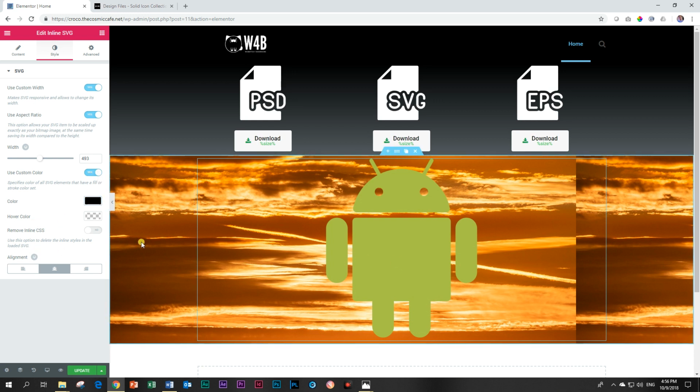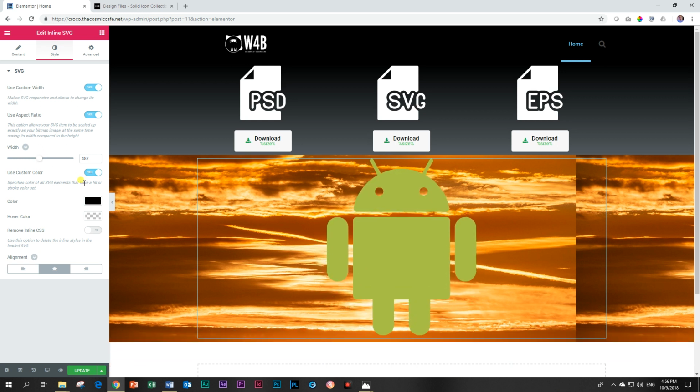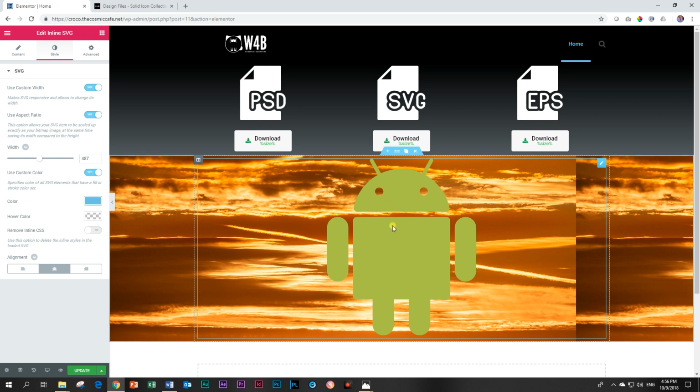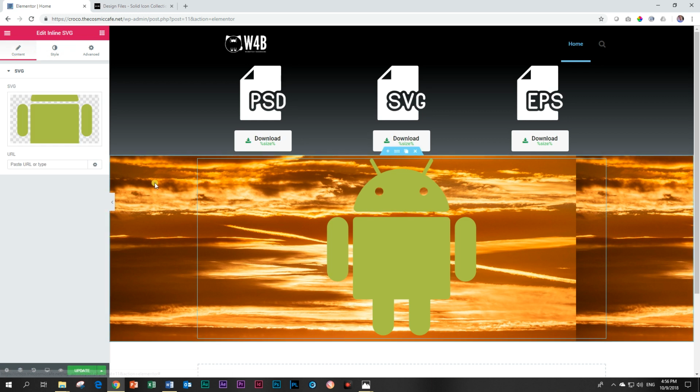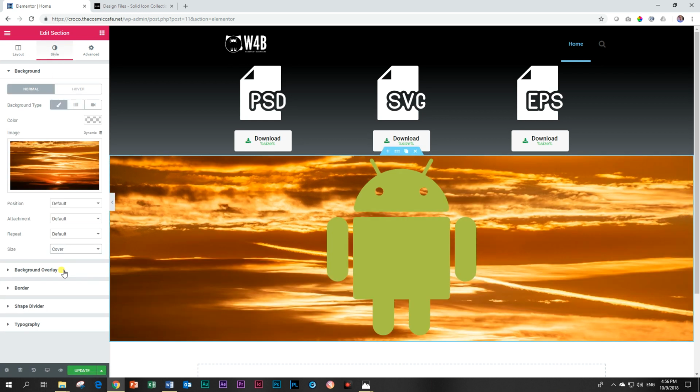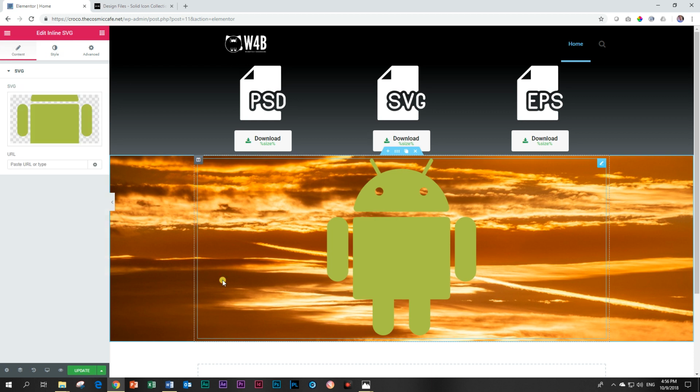And it's not giving me the custom color. I just said how great it is and it doesn't allow me to do that. I'm a sad panda. Let me just change it a little bit there. No, it doesn't want to change the custom color for that. Maybe because Android doesn't like us messing around with their color. Just background image looks terrible. Let me go and just make sure I got that size to cover. There we go. Looks much better now.